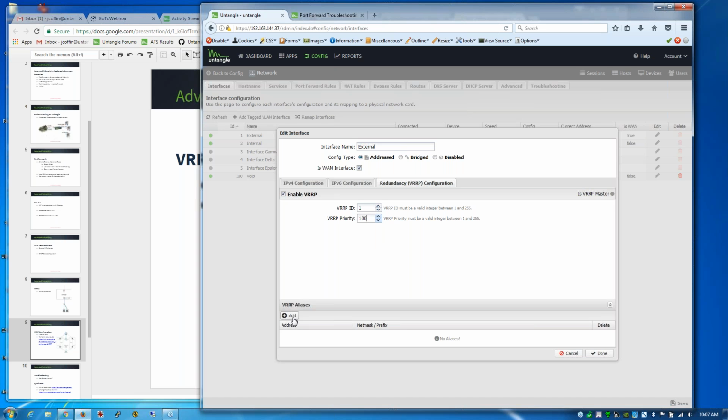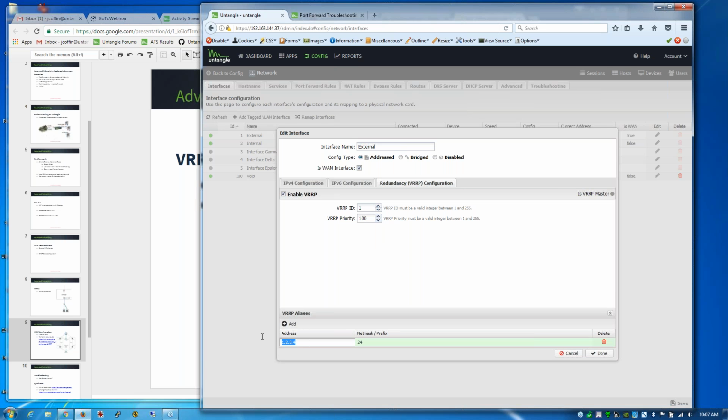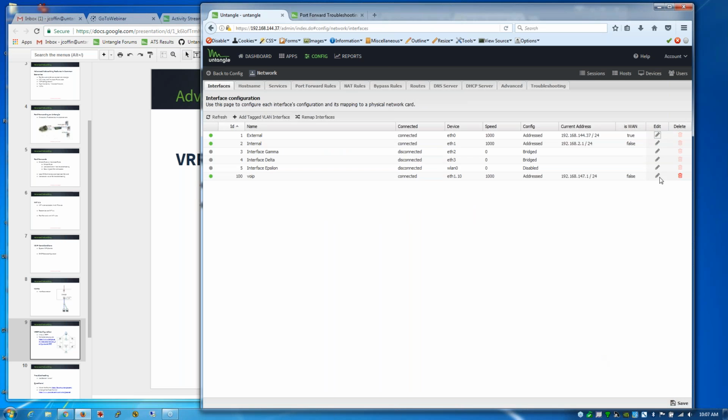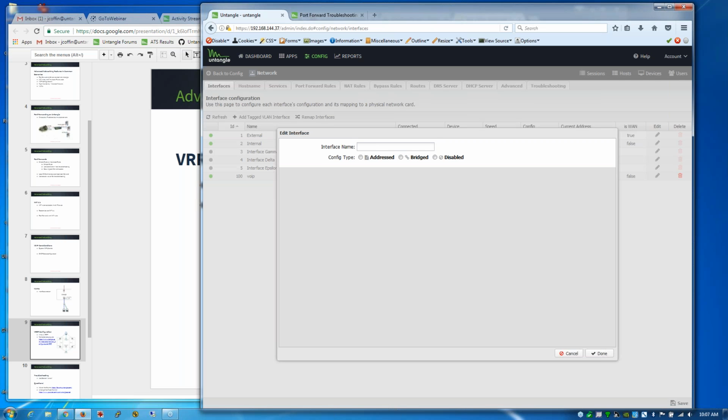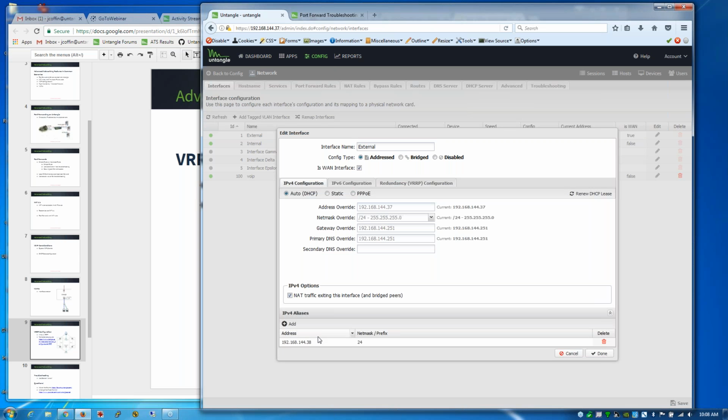Really easy to do. And then you give it the alias for it. So I'm going to say I have this IP from my ISP, and I'll give it this IP, and this is going to be my ghost IP. When I set up services for my machine, this is the IP I want to set up with my domain or my public DNS.